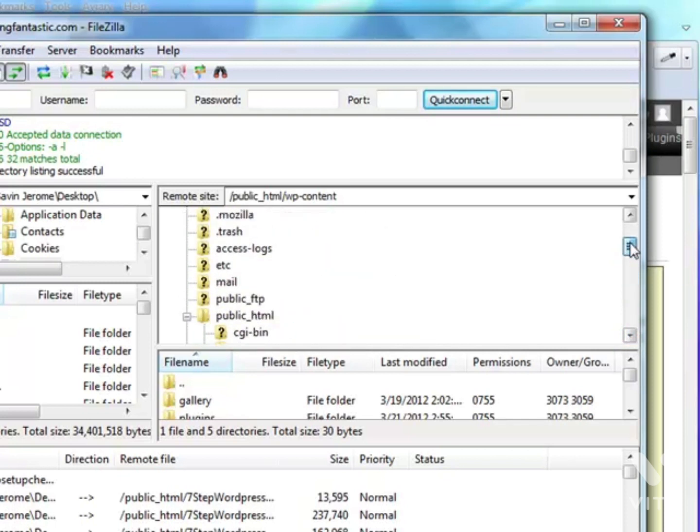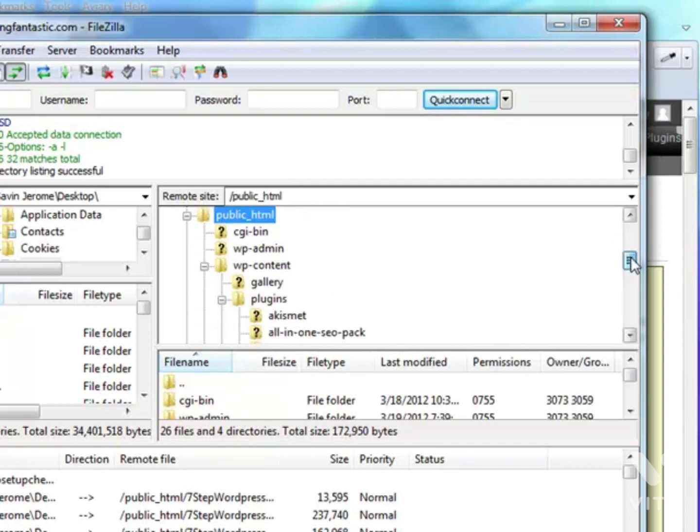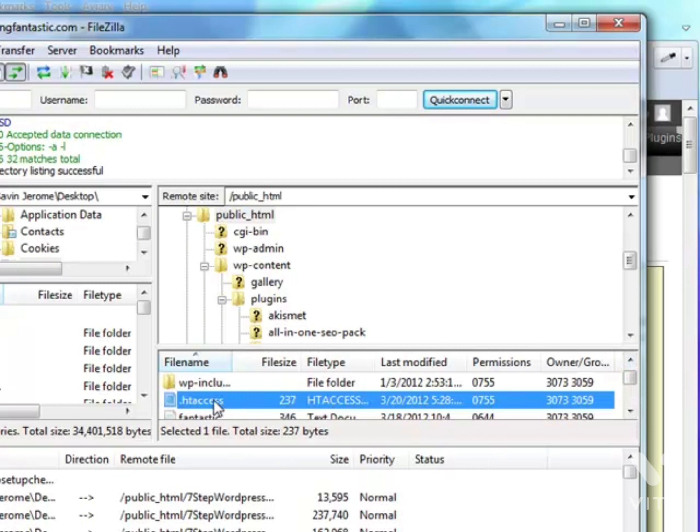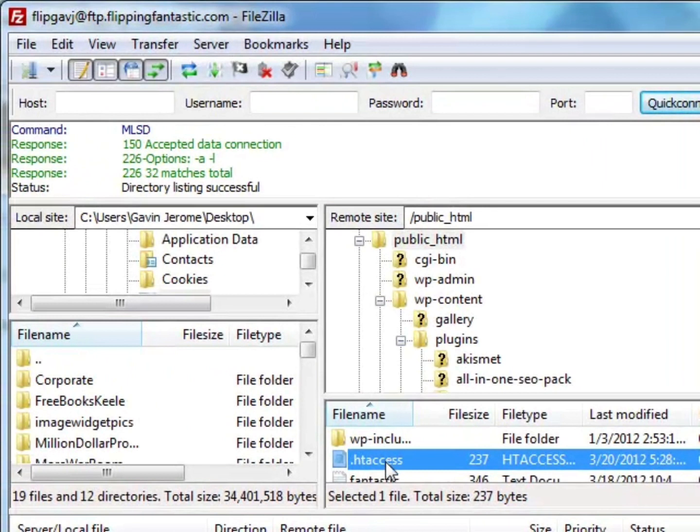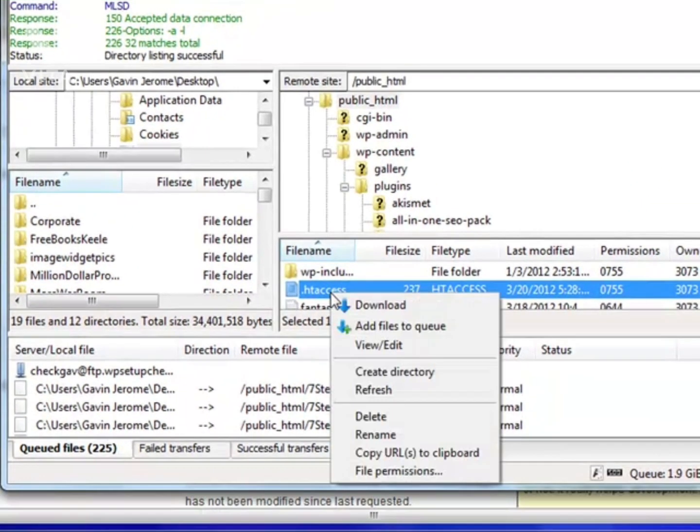And the other thing that you're going to need is it's going to ask you to mess around with the .htaccess file. Let me see if I can find that for you. It should be just right here. The .htaccess file, it's found in public_HTML, and that's a very important piece of text.